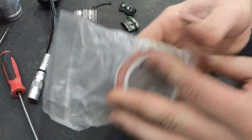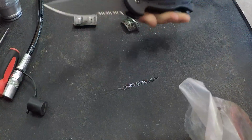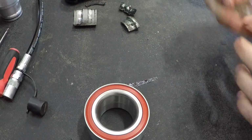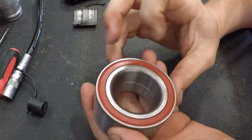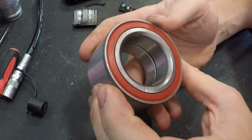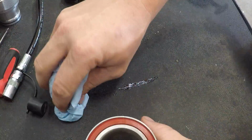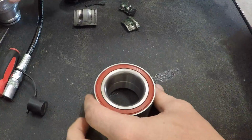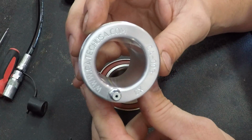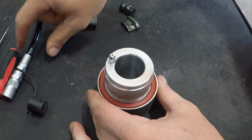So here's our brand new, in the package wheel bearing. Okay, there it is. Now this is a different brand, but the bearing's the same. You'll notice the red or orange around the outside rather. That is a seal, but it's just different brands or different production times. Wipe up a little bit of this grease here so we don't make a mess. Alright, so the next thing we're going to do, this is our brand new off-the-shelf unmodified tool. There it is right there for the X3. And so we're going to insert it into the wheel bearing and we're going to grease it.